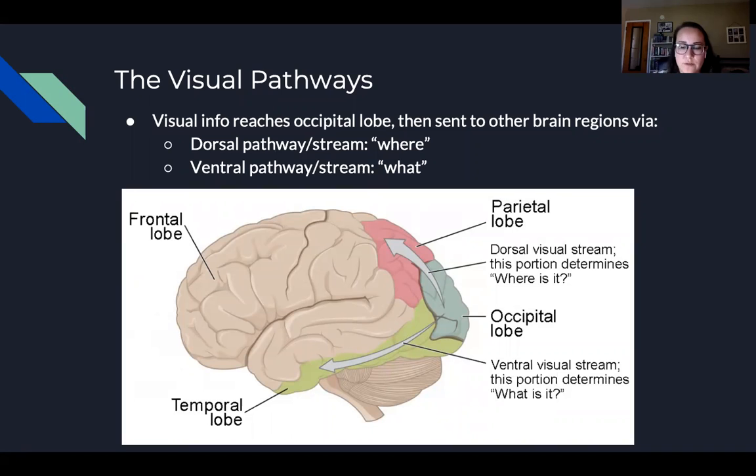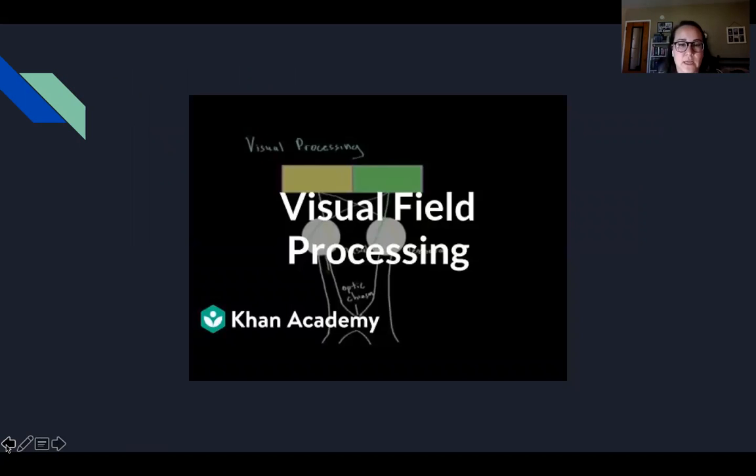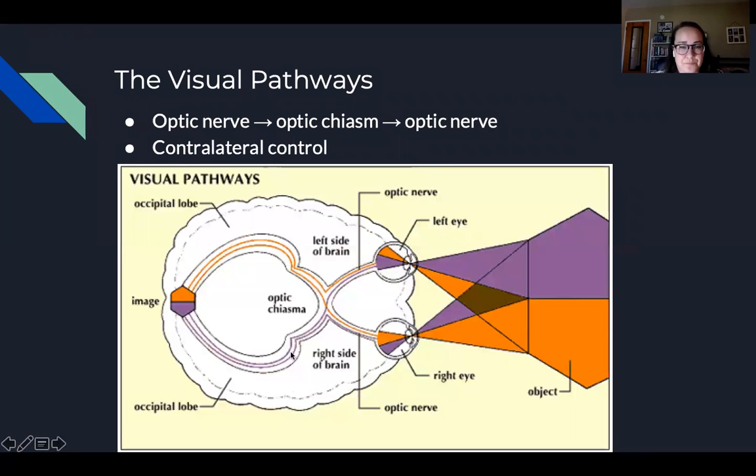As we saw in the video, the visual information travels away from the optic chiasm, and then it eventually goes back towards the brain. Let me go back to our previous slide. After it crosses the optic chiasm, these nerve fibers are called the optic tract. So before they come to the chiasm, they're nerves. And then after they cross the chiasm, they are called the optic tract. And so this information eventually reaches the occipital lobe.